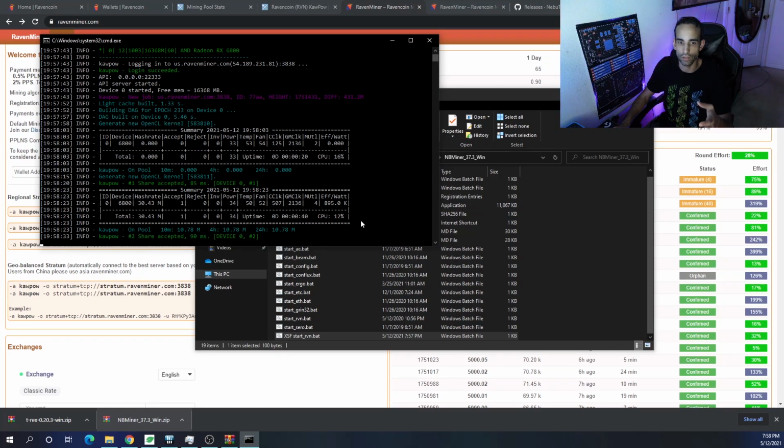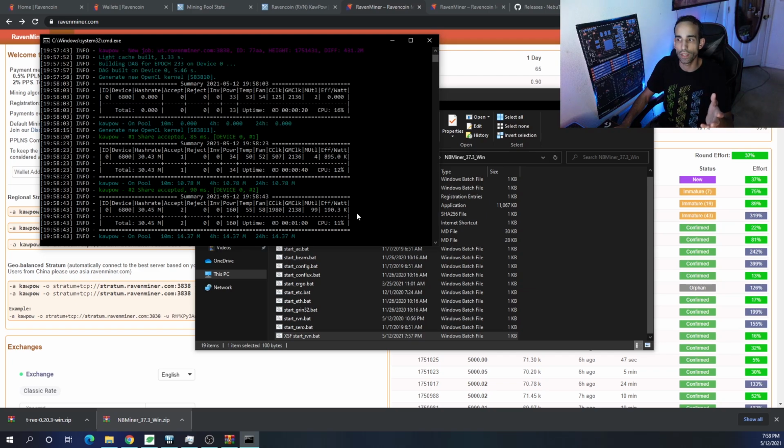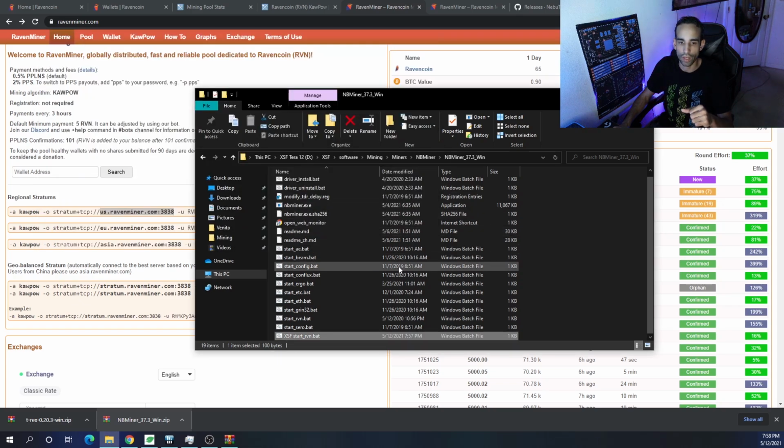You can see right now the 6800 is mining away. But because I'm recording, I'm actually impacting my overall hash rate. And two, I don't want to leave this running for too long because I am mining to somebody else's address. They're making a profit, not me. So make sure you update your wallet address and the server or pool URL and port number, and you can start mining Ravencoin. Now that's on the AMD side of things.